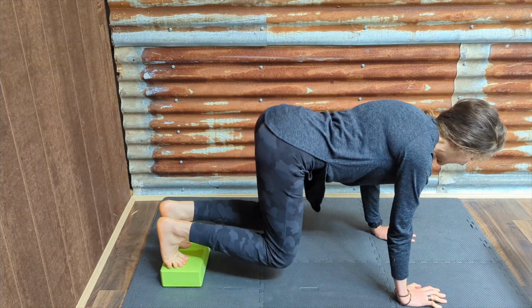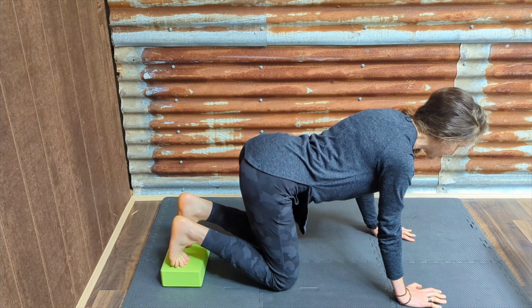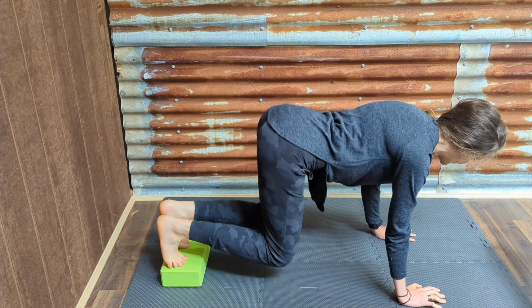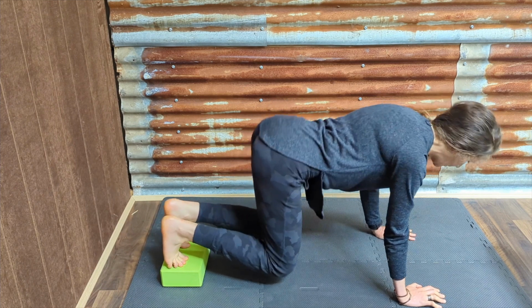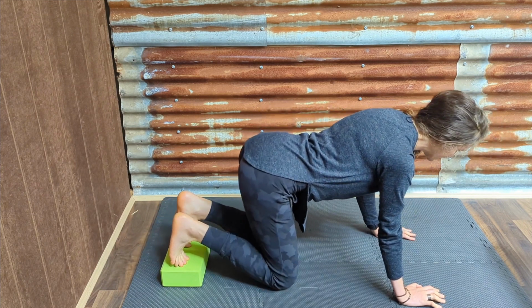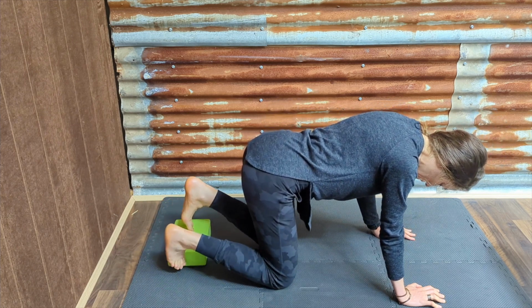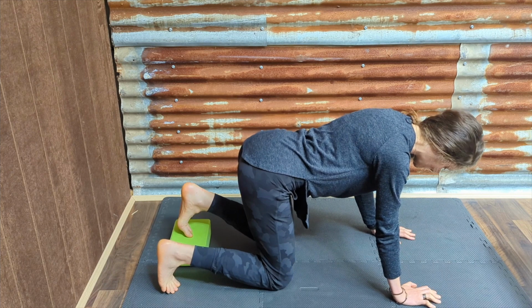Think about the length and the space. Breathing. Three, two, last one, lowering down. Now you transition the block over just to one side. So one foot will be underneath.